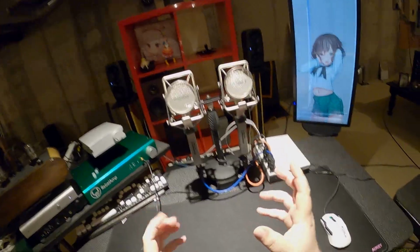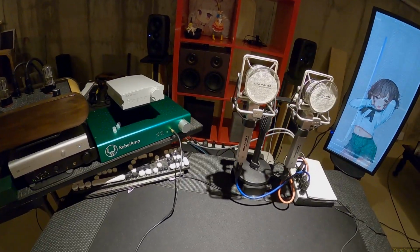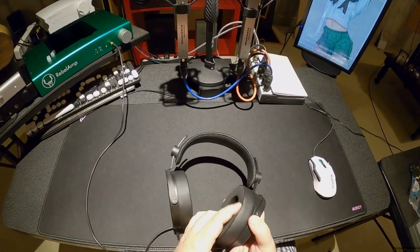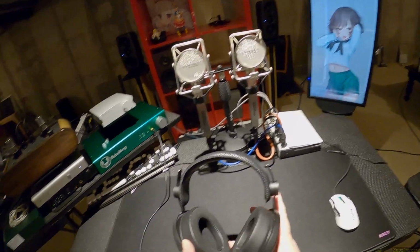I've been really trying to get them to fit comfortably, and I think it's because the pads are a weird shape and they're a bit stiff. These are not memory foam. They're just regular foam, and they're very wide. There's a lot of meat here. There's much meat touching the sides of your head.